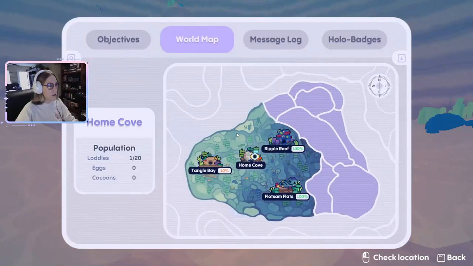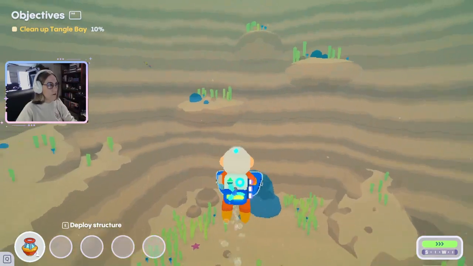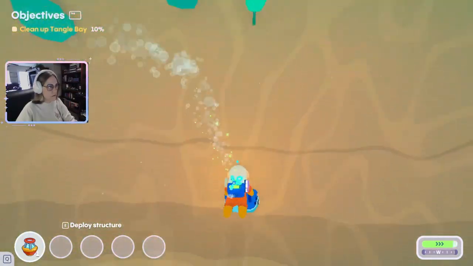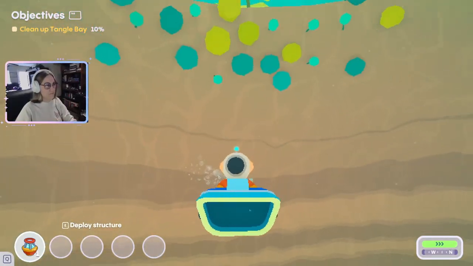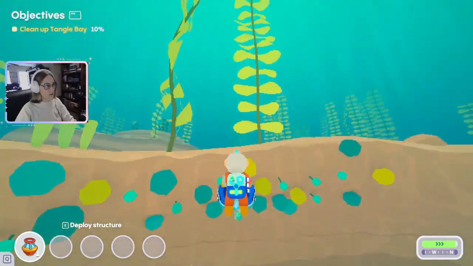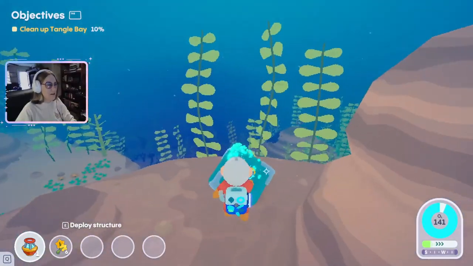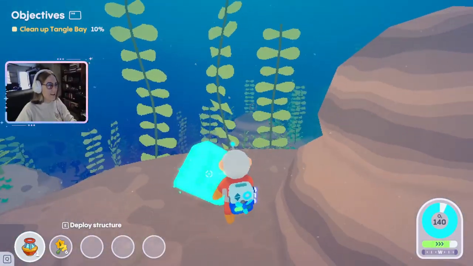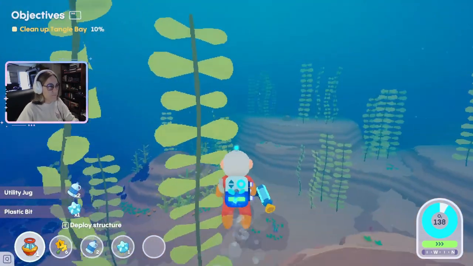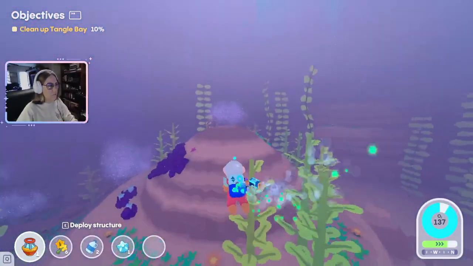Which way do I need to go for Tangle Bay? This way. Alright, back we go! Oops! I ran into a wall. That's not good. What do we have here? Nice plastic bits. I'll take those and remove them from the bad vicinity. Okay, time to try it.